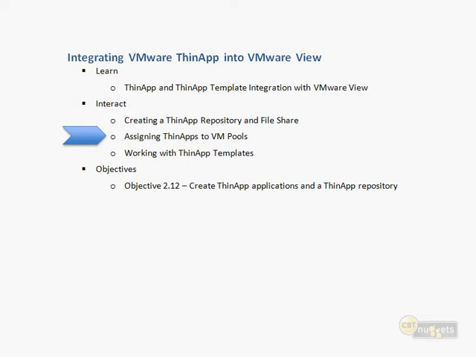Okay, and there are a couple of decisions that we'll have whenever we actually go about provisioning these ThinApps. So I'll let you know what all these different decisions are, because they're going to make a difference as to what that experience will be for users, and more or less whether or not the application will already be down at the virtual machine by the time the user needs it. That happens in this whole process of assigning ThinApps to VM pools and then working with templates. More or less, all you need to know is that one or more VMs can go to one or more pools, and if I want, I can collect a few ThinApps together into what I think of as a template. Okay, that's really all the excitement that we have there.